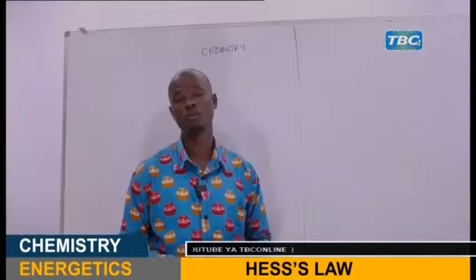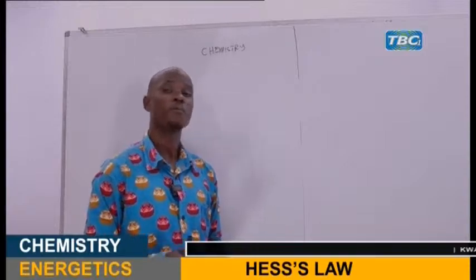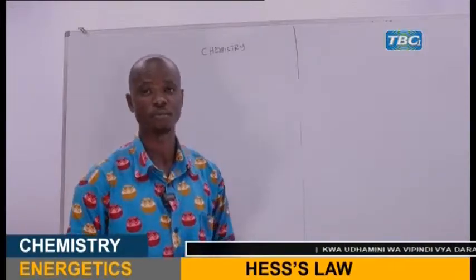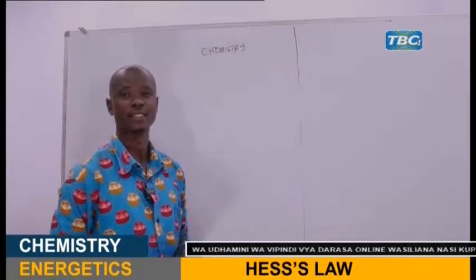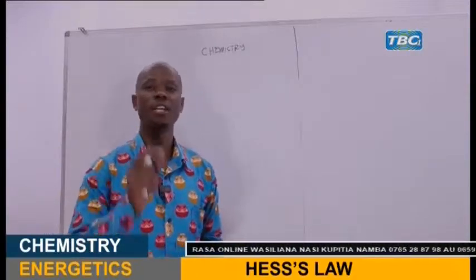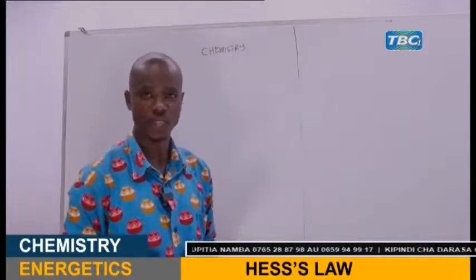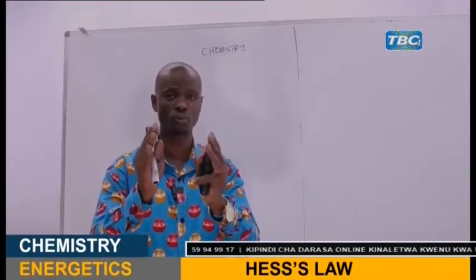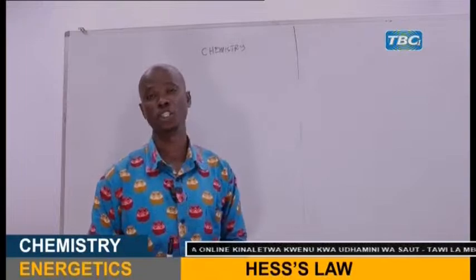It is very simple to solve those problems. Now, when you are asked those questions, do not rush to solve the problem. Try to think what is first required. Before you make any calculation, first you have to draw the Born-Haber cycle. That is very important, because the Born-Haber cycle will lead you to calculate the enthalpy, the lattice energy.